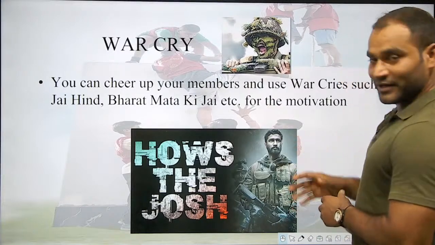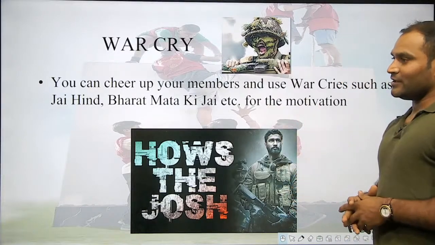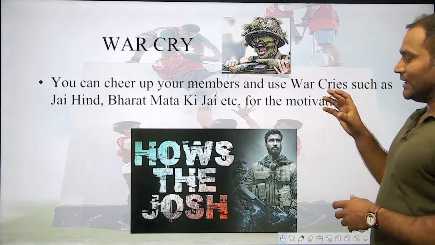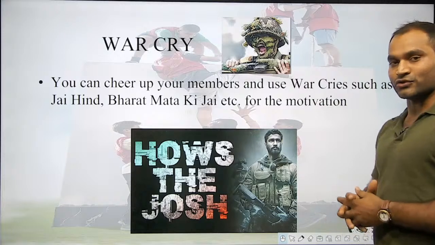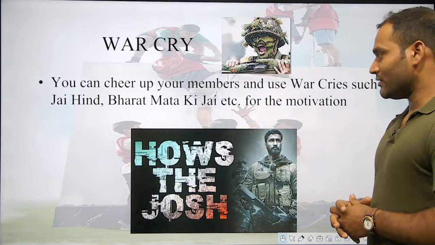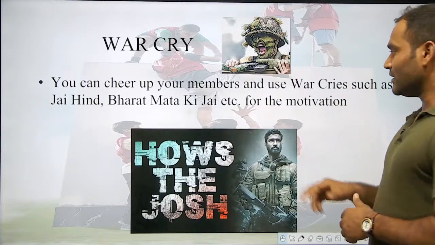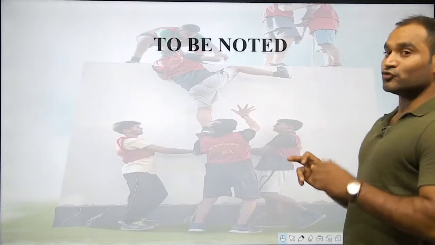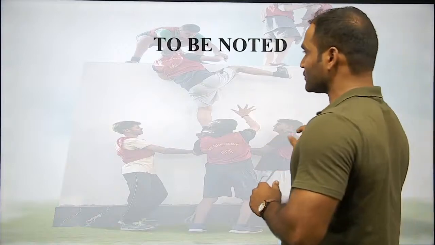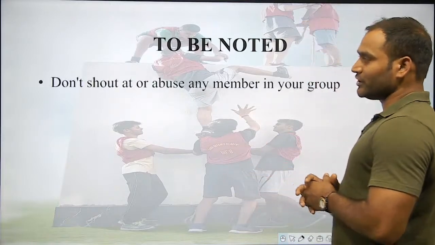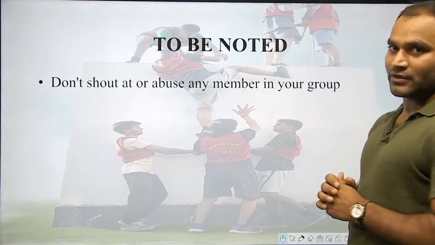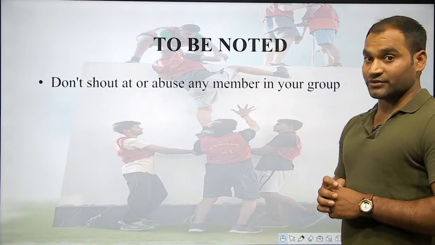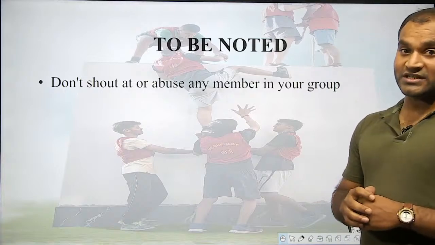Okay, and that maintains it, because after all you have the intellectual work and all the strategy. But if you lack this Josh, you are still a dead pen, intellectually very sound, but not fit for the armed forces. After all, we need high morale, and you should maintain the morale of the group as well as yours. So what to be noted, don't shout or abuse any member of your group. If you do that, it simply means there's a serious situation with you, and the GTO will take it very seriously.